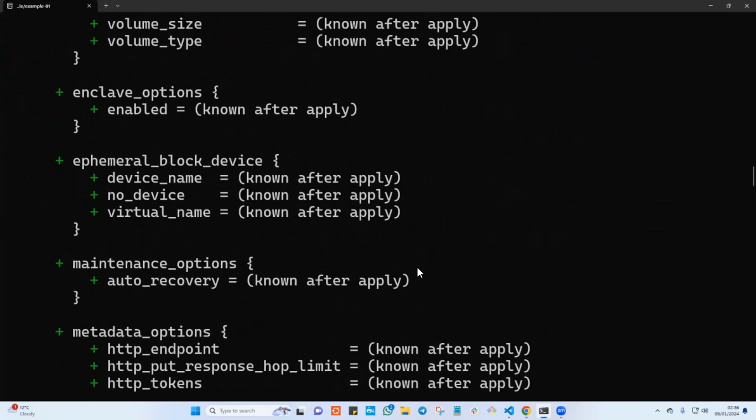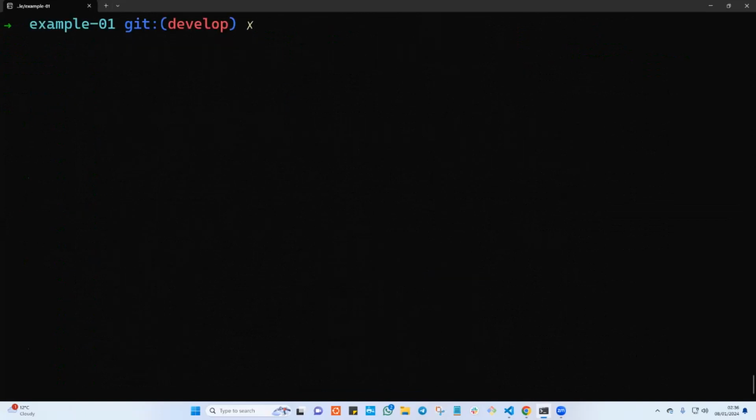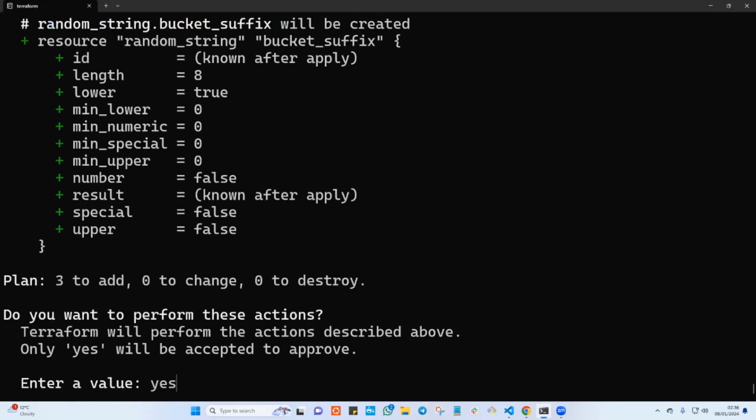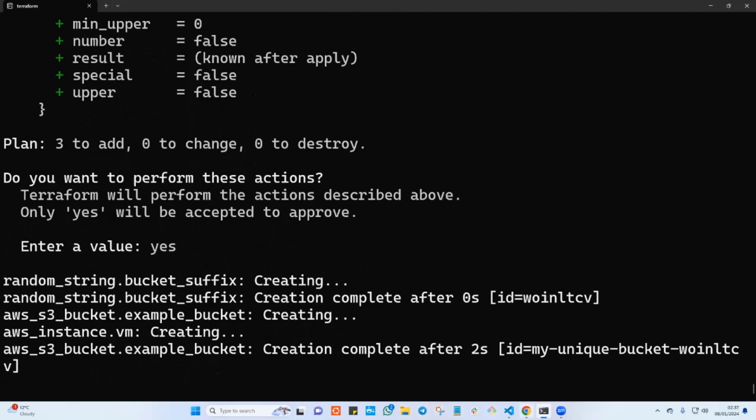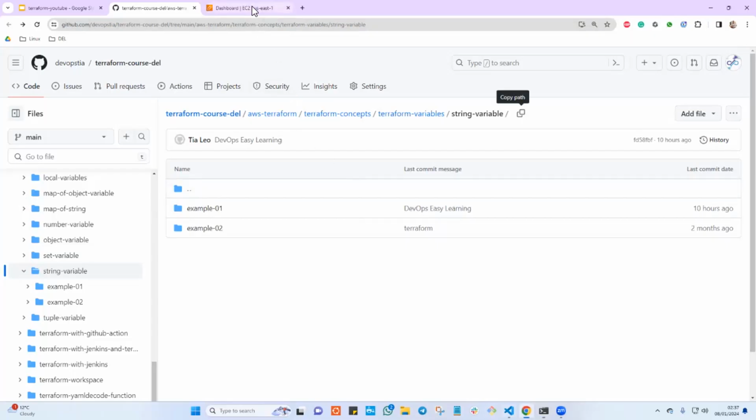Let me run terraform apply and make sure that it creates everything successfully. Hit yes, and it will launch all those resources in AWS, an S3 bucket and also an EC2 instance.